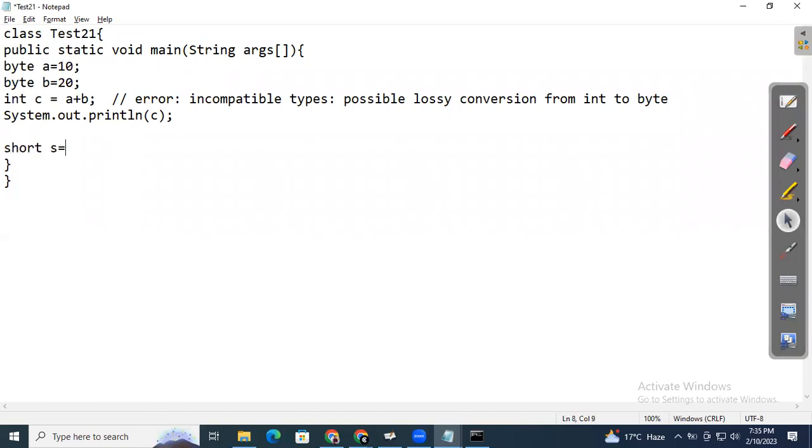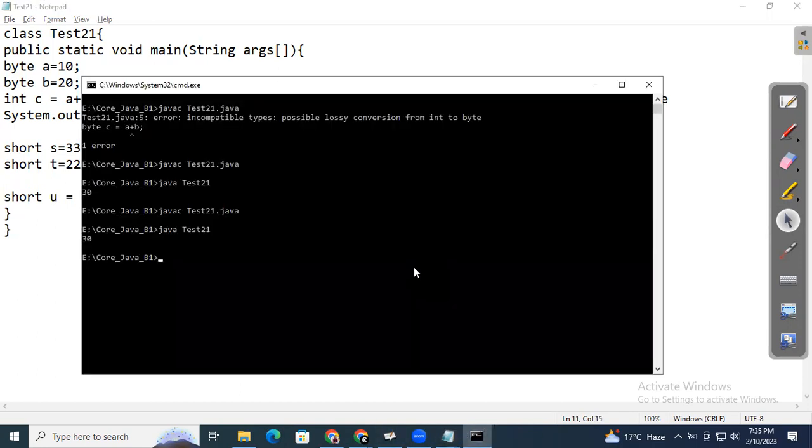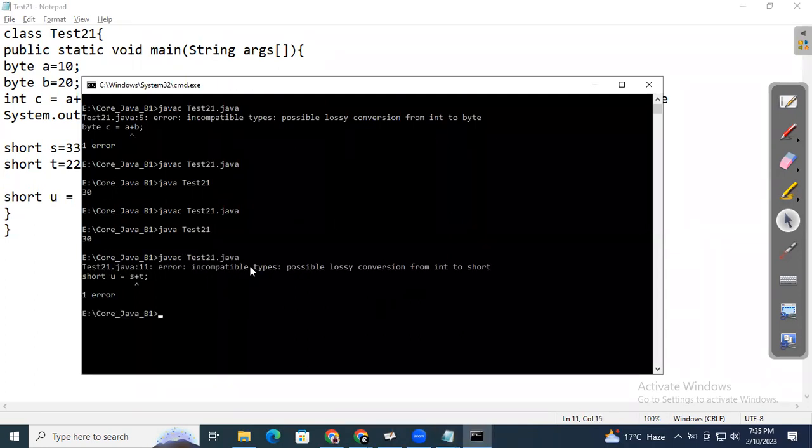Short s is equal to 33 and short t is equal to 22. Then short u is equal to s plus t. This is not okay. This is not good. Compile it. Same error: possible lossy conversion.